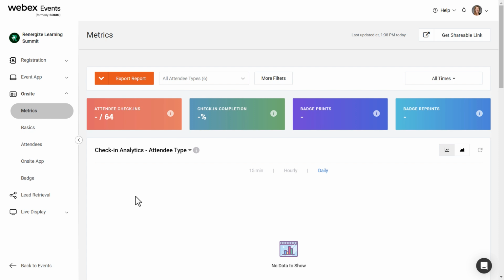So let's take a look at a simple example. Let's say you'd like a diamond to print on badges for your VIP attendees, but the rest of the badge design should be the same as the general admission attendees. Instead of designing two badges that differ by only one element, we'll use a visibility rule on the shape element itself. So let's begin by clicking on Badge.